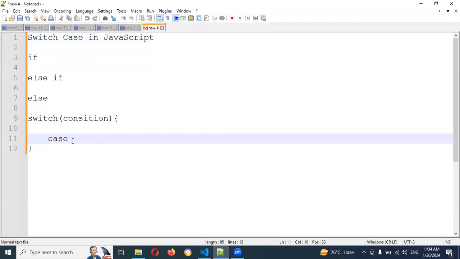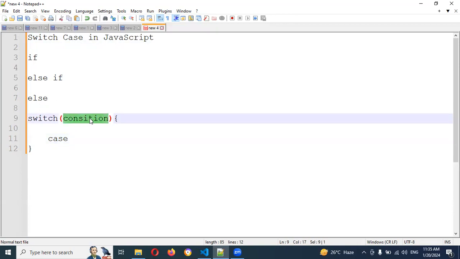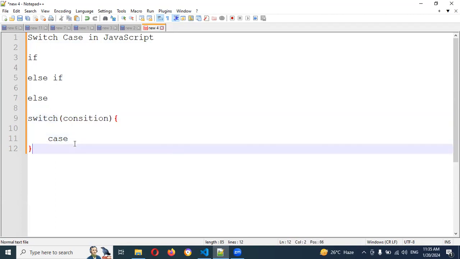The condition will be followed with any string, character, integer, float, any data type we can use. But you have to use the same type as the condition you are passing. That condition needs to be matched here. Means if you are passing a string, then you need to mention a string. If you are passing a character, then you need to pass the character in the case. And if it is an integer, you need to follow the integer. If that matches, then only the cases will work, otherwise it will not work.